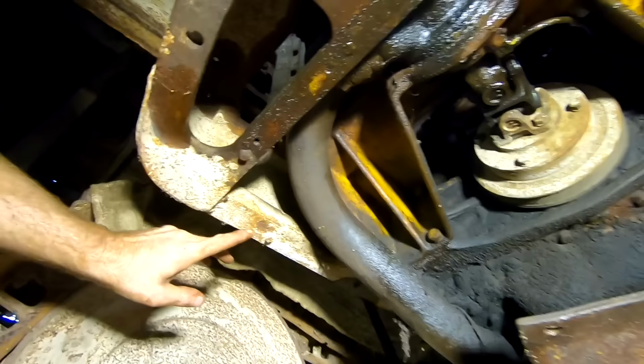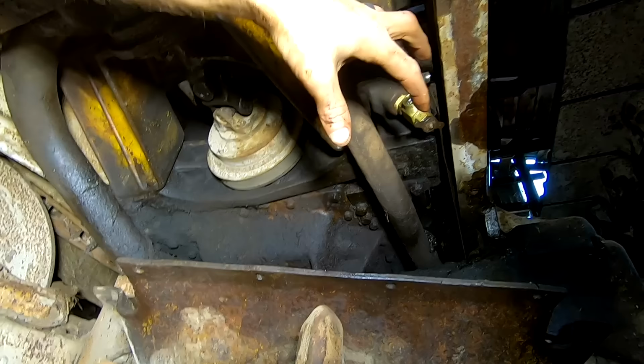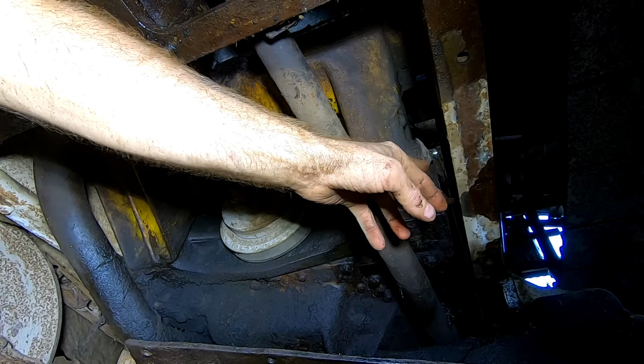So as you can imagine, there are a lot of broken bolts that never got taken out or dealt with because they just wanted to slam it together. So when I first started messing with the coolant, I took this valve out and was able to clean it all up and put it back in, but I couldn't get that shut off, or there's a shut off valve right there. And it was rounded over for many years and I couldn't get anything on it because there's just no room to work. And so I'm gonna deal with that as well.